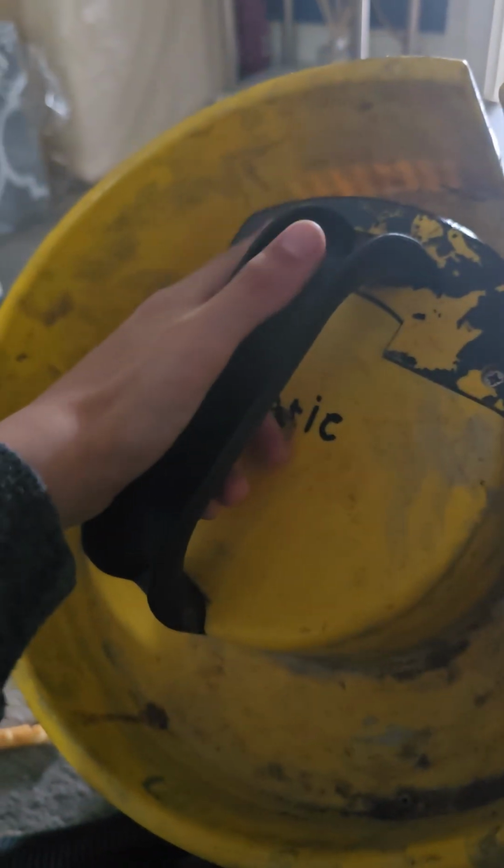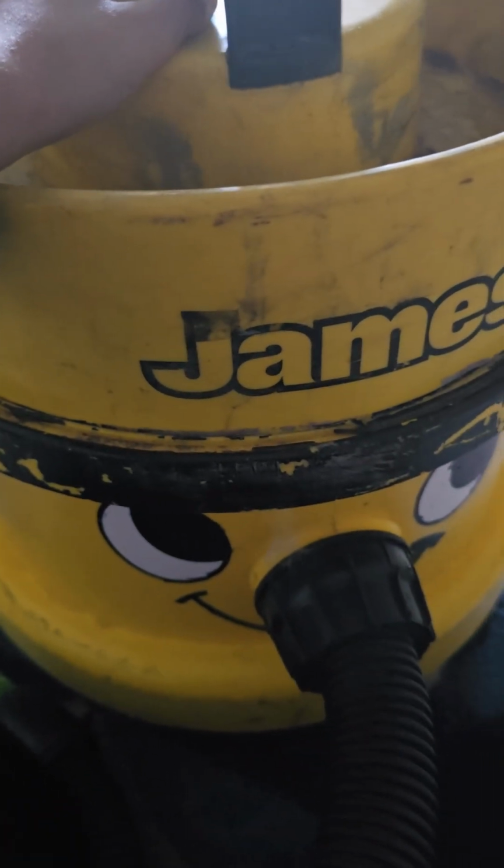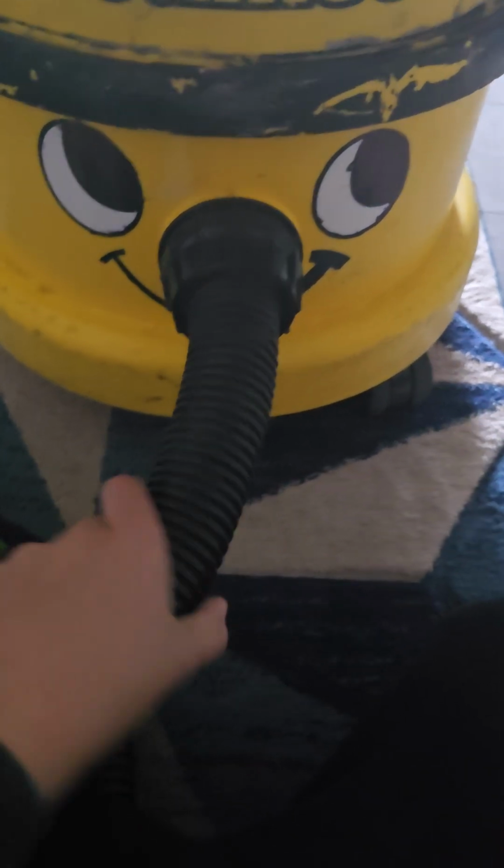Okay, so for some reason this James is a bit broken because it works, but it doesn't sound really good. Actually, this sounds so bad. Listen. It's seized. Which means, unfortunately, the James is unable to be used.